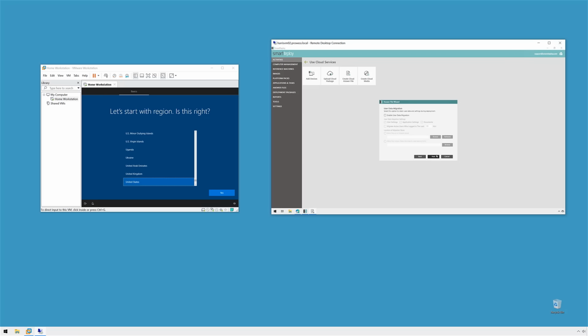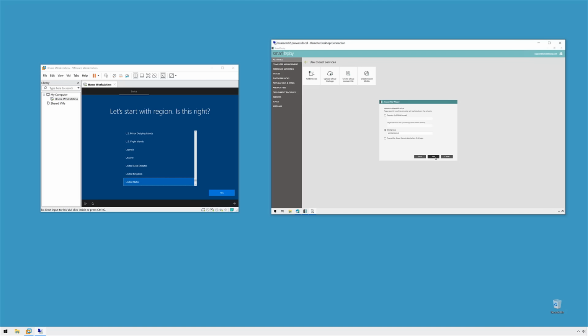So I'll click next. I don't have any user data migration to migrate for this person. They'll be able to get online and get all the files that they need, so I won't worry about this for now. Click next. And because I didn't enter a product key when I captured my image, I have the opportunity to enter it now. So this is just a demo. I don't need to specify a key. You can leave it blank if you're just doing testing, but if you had a key, you would enter it here.